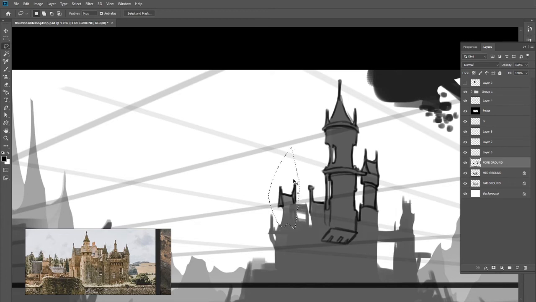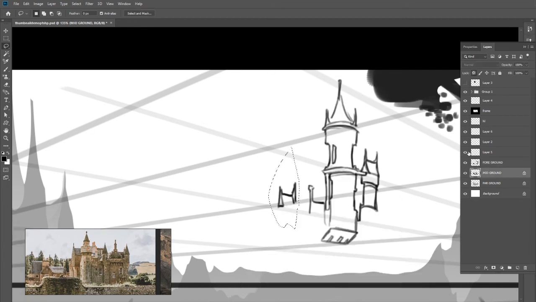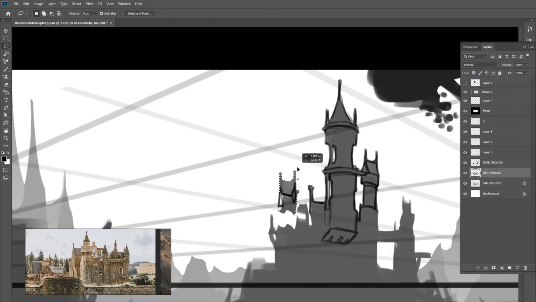So I'm going to pull this up a bit so that it doesn't line up with the same level as all the other things in this building, because I just want to add variety wherever I can. And just continue that little building.